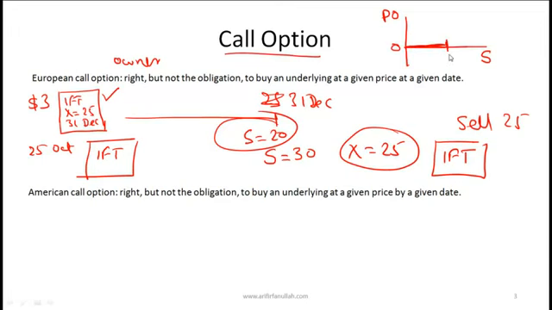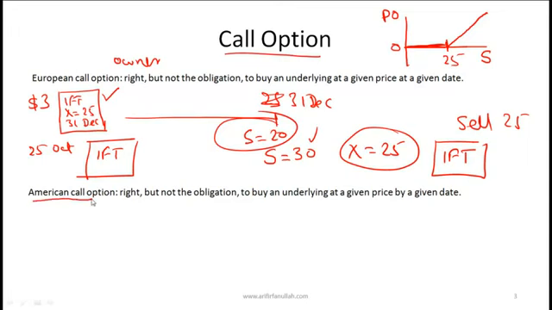Basically till the strike price, which in this case is 25, the payoff for our call option is 0, and if the stock price is more than 25 on this maturity or exercise date, then obviously our payoff increases. So we then have a line that looks like this, where if the stock price is 26 on maturity, then the payoff is 1. If the stock price is 30, as it was in this case, then the payoff is 5, and so on. So this is what our payoff diagram looks like for a very simple call option.